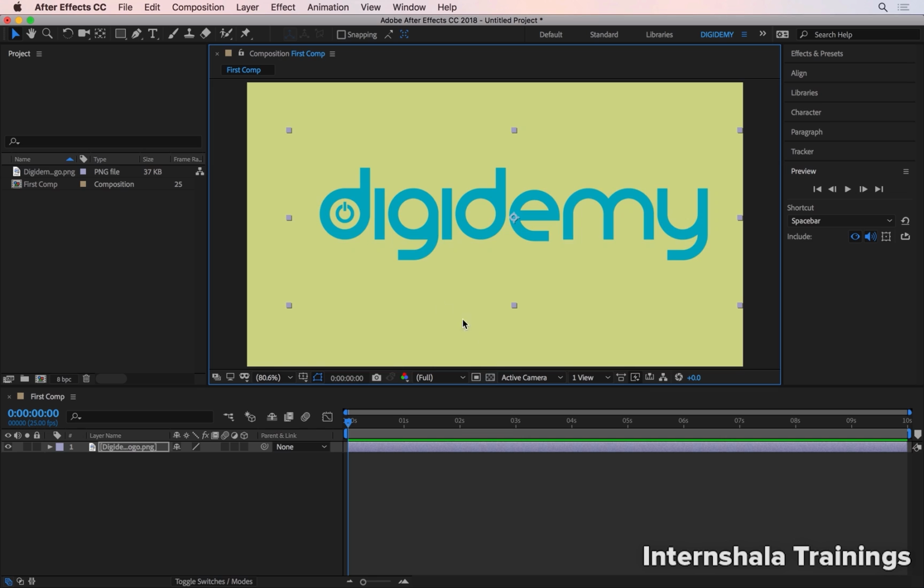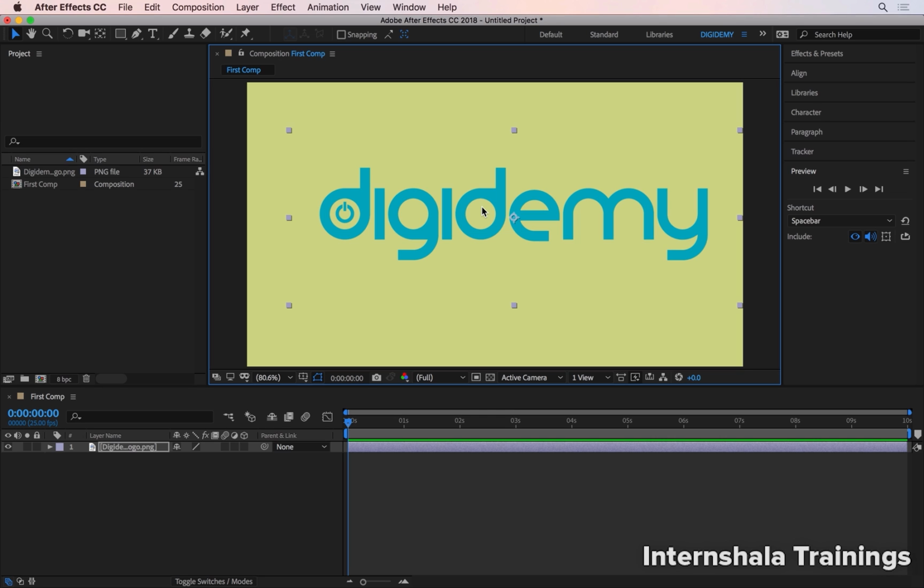But if you save the file using a format that doesn't support transparency, like a JPEG, for example, that's when the background color is going to be important. The background color is then going to be the background of the actual file. So you'll actually see the yellow background there, which means you won't be able to overlay this file on top of something else and still see through the letters. So it's important to set your background color, in case you want to export this composition with a format that does not support transparency.